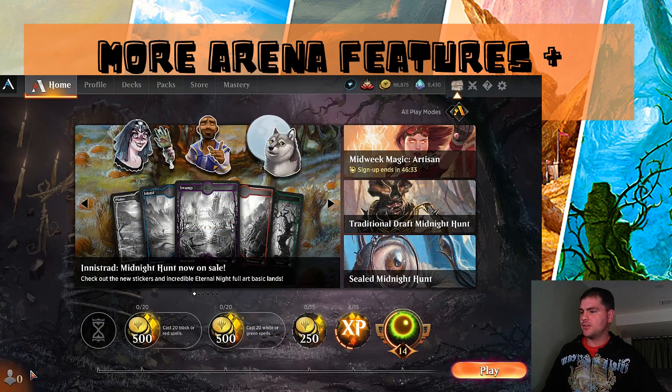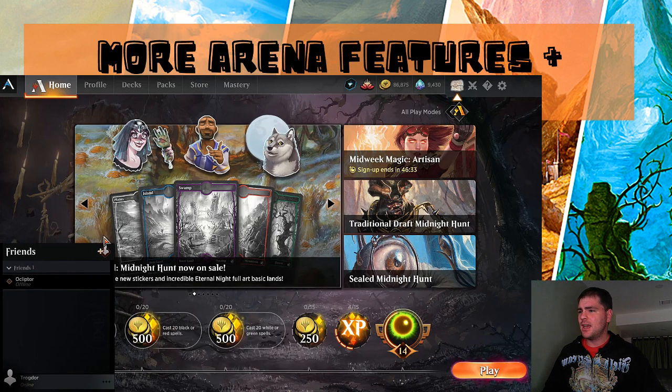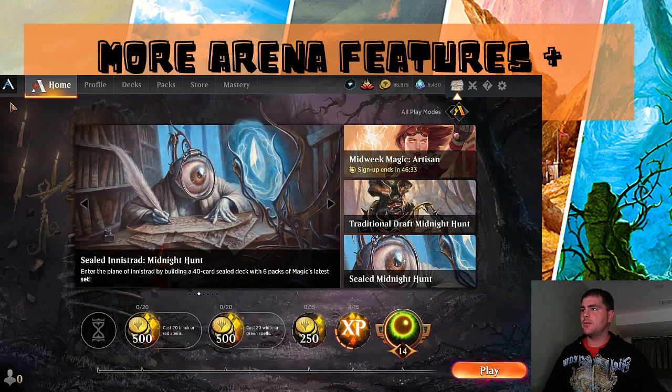So to start with, I'm going to look at this bottom corner here, right where you see this little thing here. It says 0 just because I have 0 friends that are online right now. I actually have 1 friend that's in there, as you see. And you go to the plus here, and you type in their name in this box here, and you will see your name with your number.